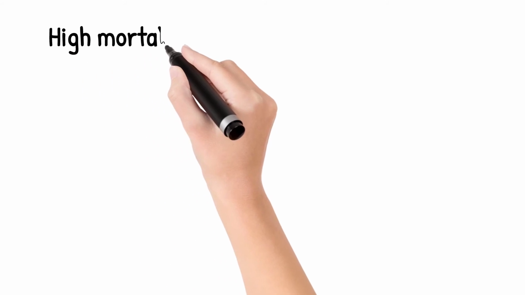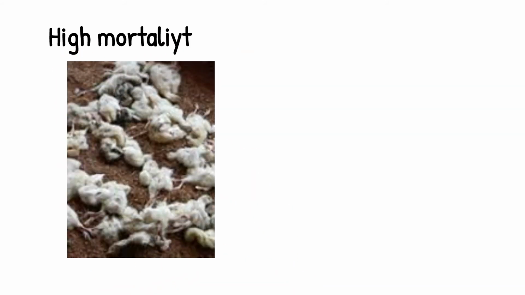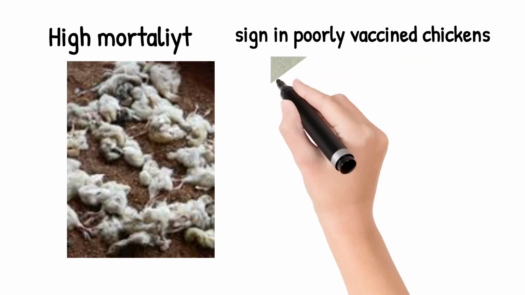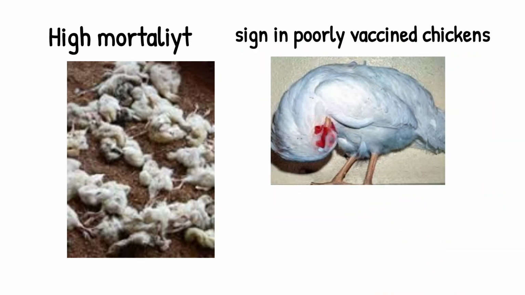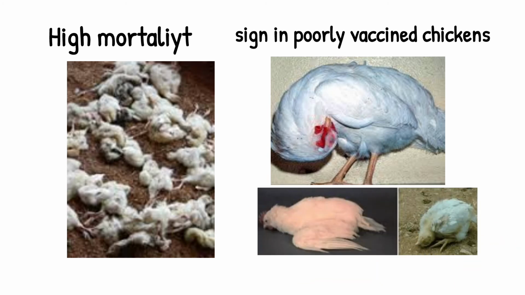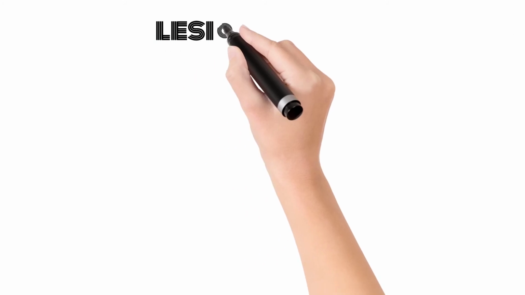Mortality is variable but can be as high as 100% with VNDV infections. Well-vaccinated birds may not show any signs of being infected except for a decrease in egg production, but these birds will shed virus in saliva and feces. Poorly vaccinated birds may develop torticollis, ataxia, or body and head tremors 10 to 14 days after infection and may recover with supportive care.